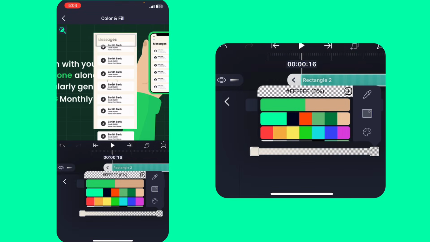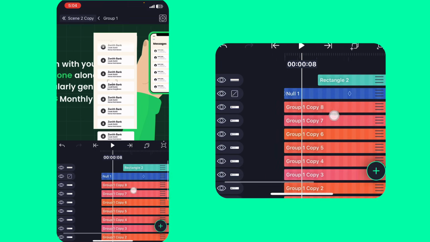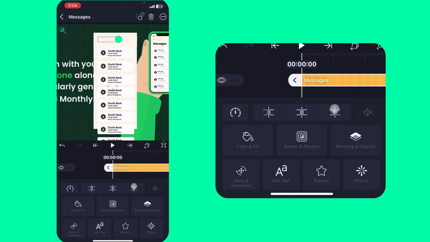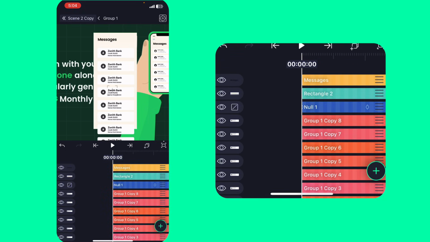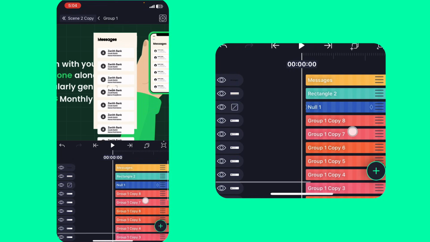I just create a gradient, right? Gradient view. Can you see now? A gradient. So this message will be above. Can you see now? So that's how it was achieved.